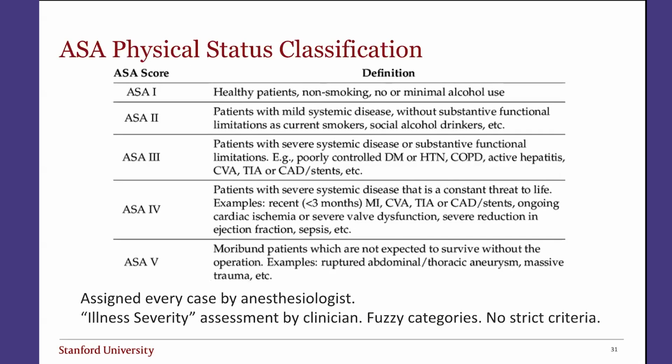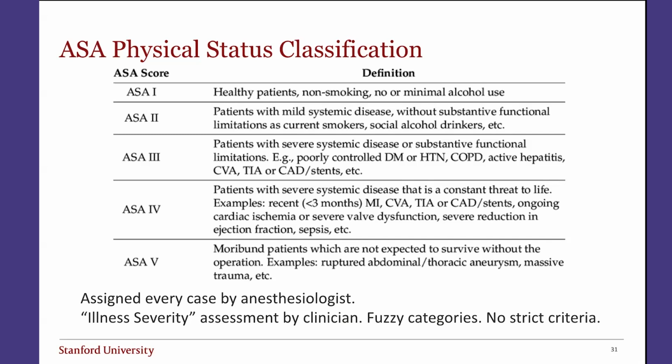I've been talking about this outcome that we're predicting, called the ASA physical status classification. This is essentially a categorical scale. It actually goes from 1 to 6, but 1 to 5 is really the illness severity assessment. You can see that ASA 1 is a healthy patient. There's essentially nothing known wrong with them. And then as they get sicker, they move toward ASA 5, where these patients essentially need the surgery or else they're not going to survive, and it's projected that they'll probably die within 24 hours if they don't get the surgery. So that is an extremely sick patient.